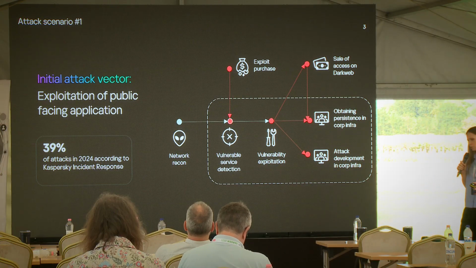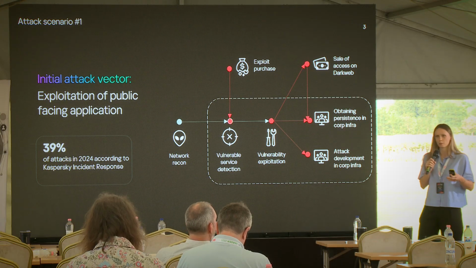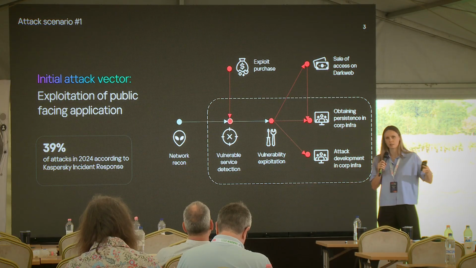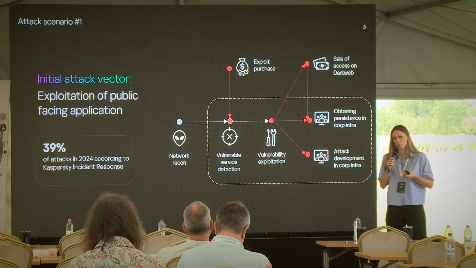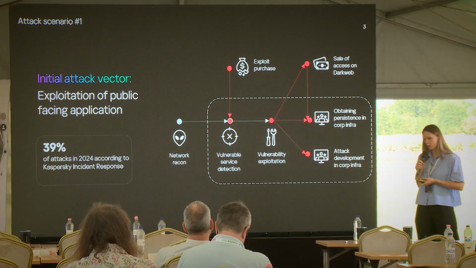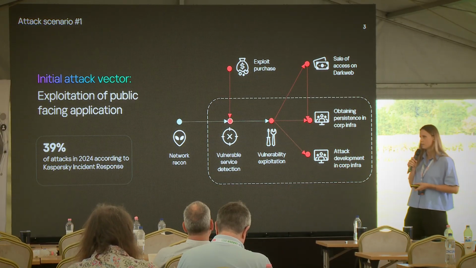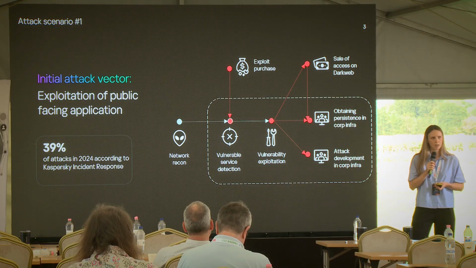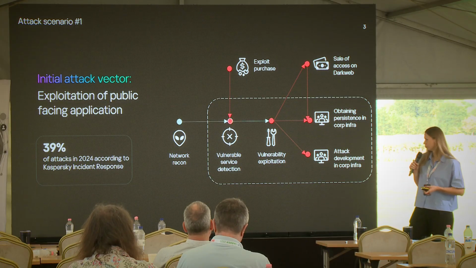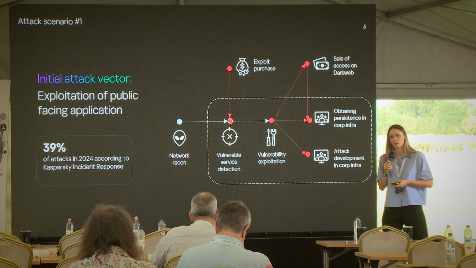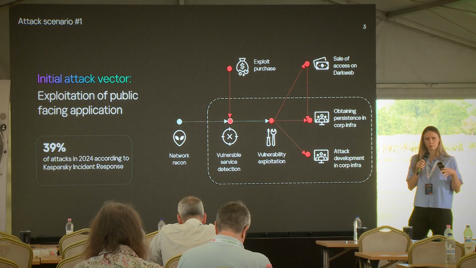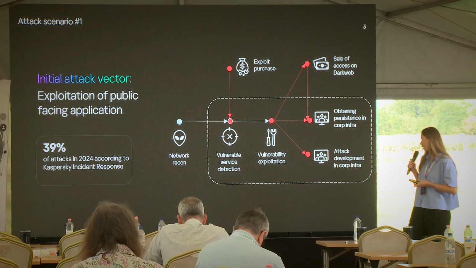Essentially, they will start to look inside the infrastructure at what has happened and what kind of incident it was, try to investigate it and continue the research. But we can also take a look from the outside. For example, our incident response team did research on the initial attack vectors they investigated last year. First place, 39% of attacks, started with the public exploitation of an available service or available system.